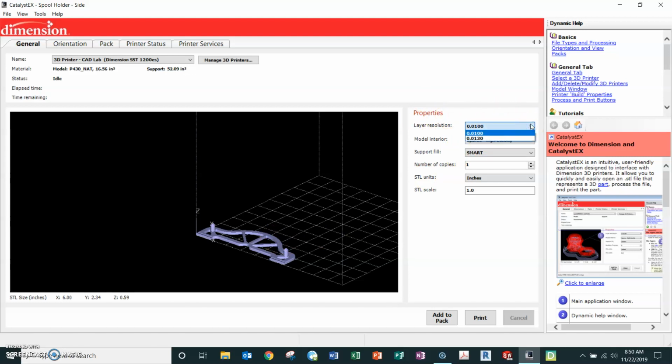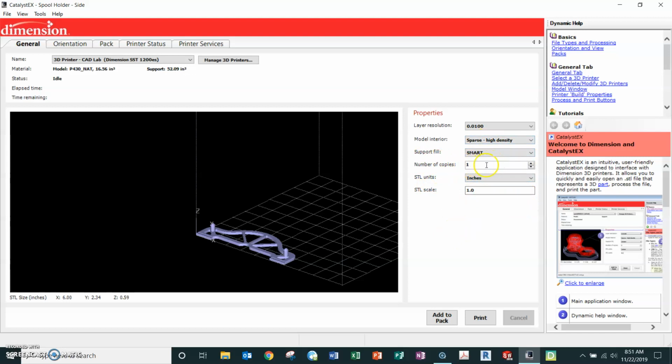So the resolution, in this particular printer we only have two choices. The 0.01 is a little bit cleaner of a print, so I almost always go with that unless I just need some really rough, quick print. Obviously the thicker layer is going to go faster. Likewise with the interior setting, as to whether it's solid, high density, or low density. Low density or high density, they both create a honeycomb pattern. The low density is a bigger one, so it saves on material and also reduces the time. So I'm going to leave that right there in the middle at high density.